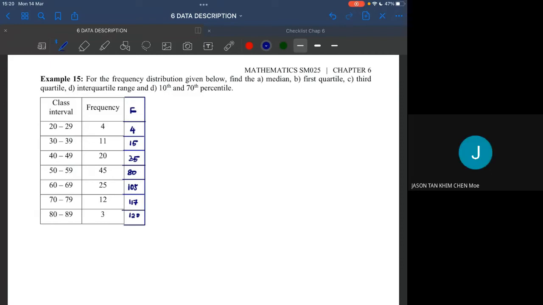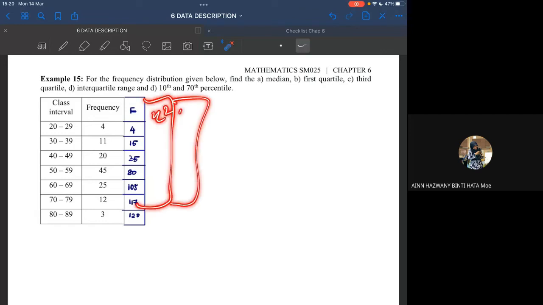Kalau dalam soalan suruh cari mean, then you have to add x, you have to add fx. Nanti bila dia suruh cari standard deviation dengan variance, then you have to add x square, you have to add fx square pula. So there's going to be a lot in your table. Tapi kamu kena baca soalan lah. Kalau soalan tak ada sebut pasal median, you don't have to find the midpoint and the fx kamu. Tak perlu cari lah. So now the first thing is we have to find the median.